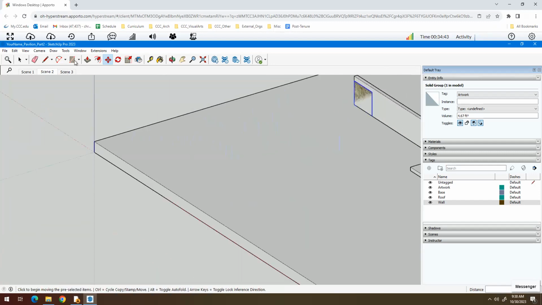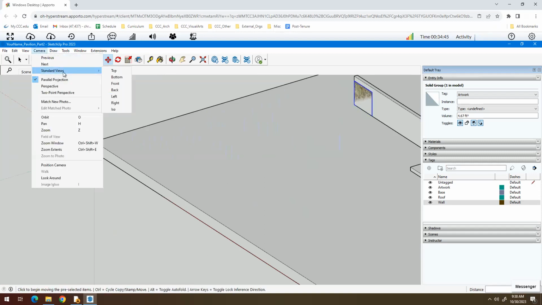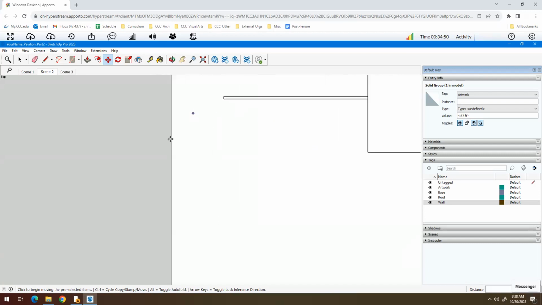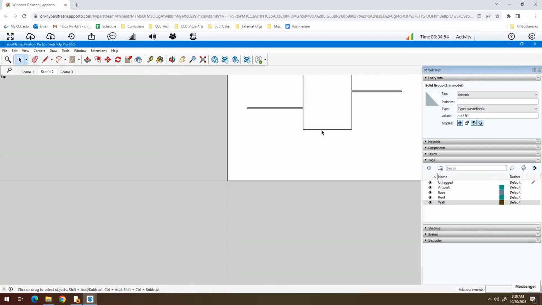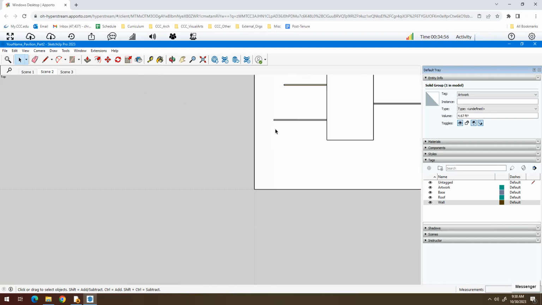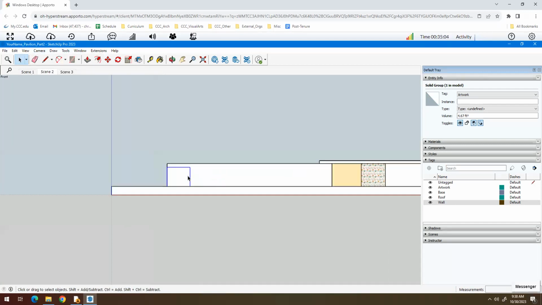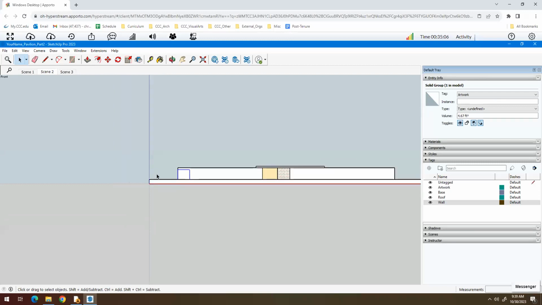And then from top view, where did it go? It's a big question. Let's go back to the front. Here it is. It's selected.